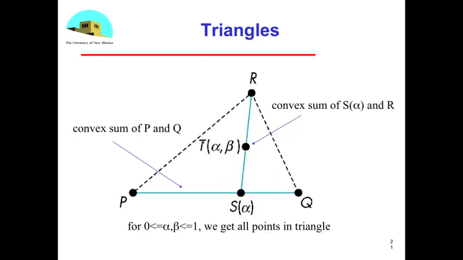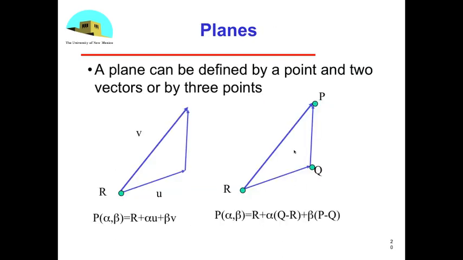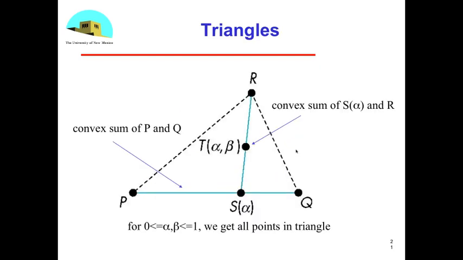Okay. Now let's go back and look at triangles in a slightly different way. Suppose I have those 3 points, and now I want to say, how do you describe the points that are inside of it? That gets a little bit trickier. It's not clear from this formulation here that I can say something as simple as, let alpha be between 0 and 1 and beta be between 0 and 1. That's going to give me the inside. I have to be a little bit more careful with that.